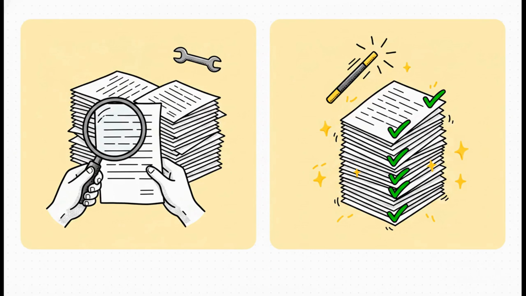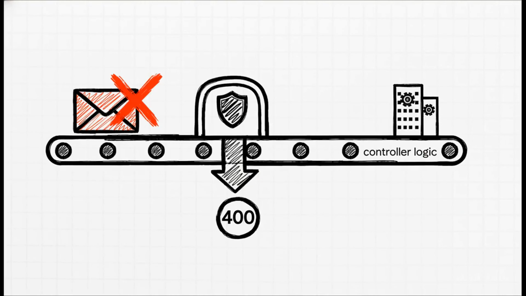But now, and this is what's so cool, look over on the right. By simply adding that one little [ApiController] attribute to your controller, that entire block of code just becomes obsolete. The framework handles it all for you. So what's the magic behind this attribute? It's actually simple, but it's incredibly powerful. It automatically triggers model validation. If the model is invalid for any reason, it just short-circuits the whole request and immediately returns a 400 Bad Request. All of this happens without you writing a single extra line of code. It cleans up your controllers and just kills that boilerplate.